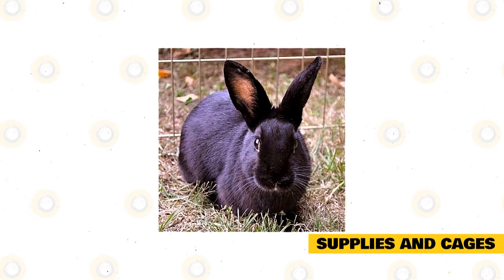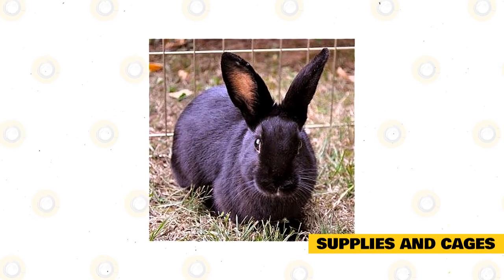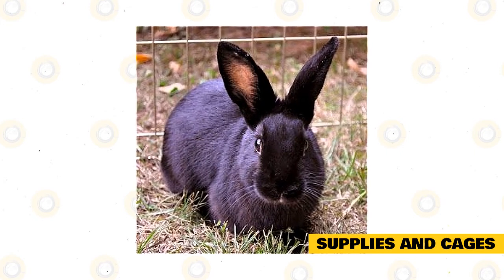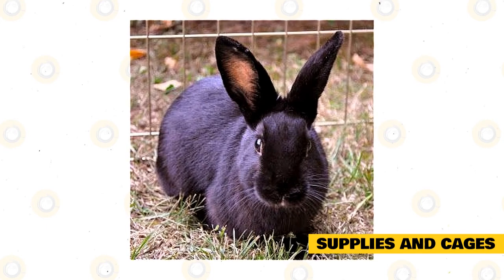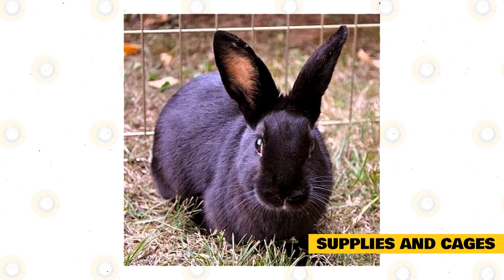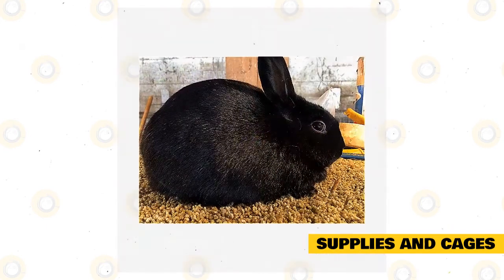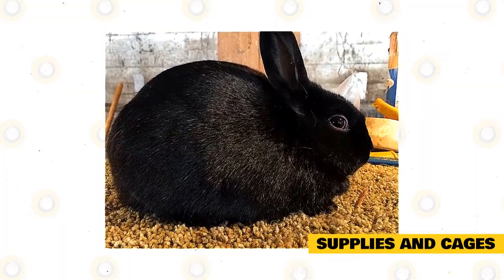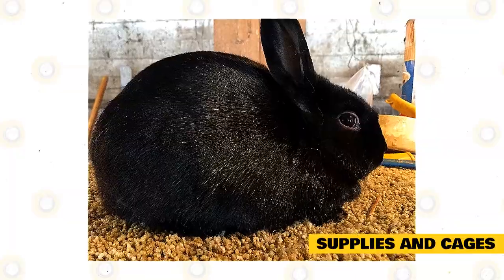With a large cage indoors or out, they can play, sleep, and socialize with other rabbits. This cage should be made of wire and must have a very strong frame. The bottom of the cage should be removable because this is where the rabbit's droppings will fall — all you need to do is remove the pan and dispose of the poop. The floor must have soft bedding lined with good quality material.